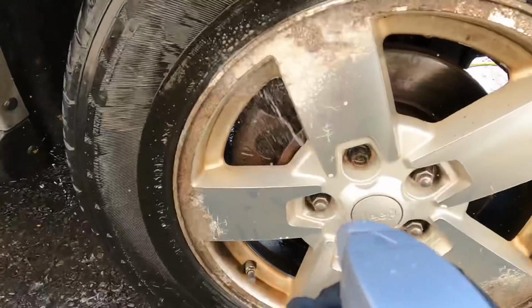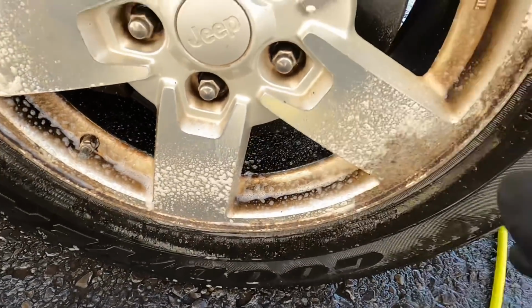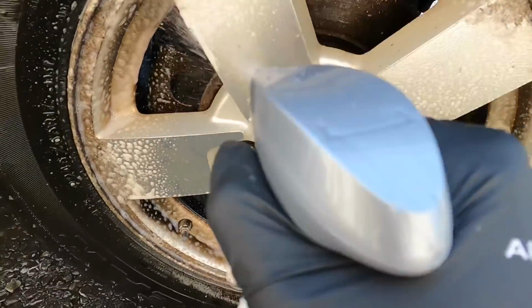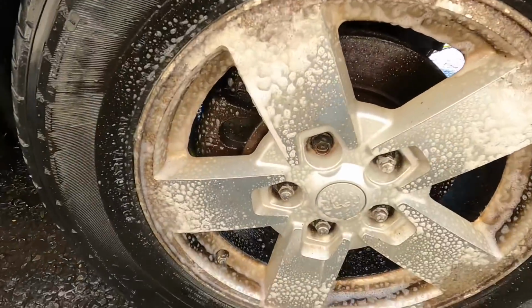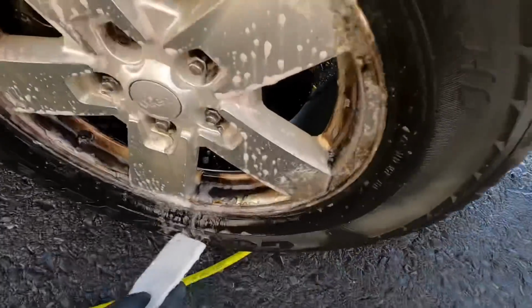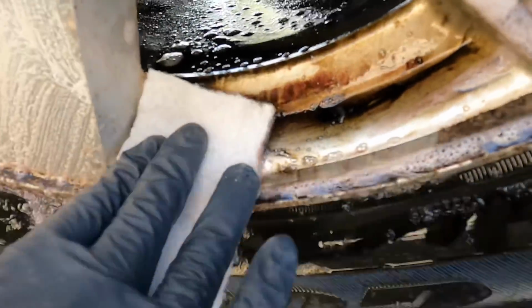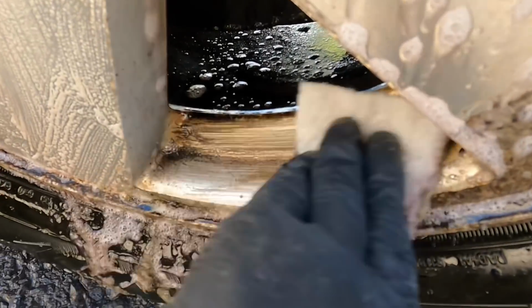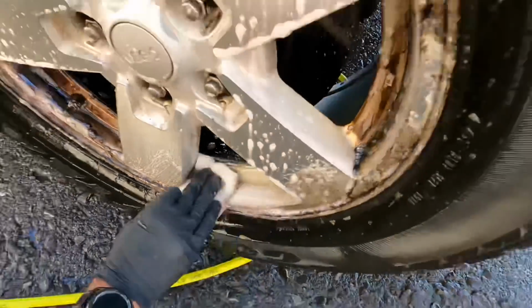Let's clean up the wheels, scuff them up a bit, and get them ready for a fresh coat of silver wheel paint. The wheel cleaner from Caulk Chemie, spray it on liberally, let it sit for a few minutes, it will turn purple, it will give you that exothermal chemical reaction to remove the ferrous metal from the wheels. At the same time, we will be using this pad to scuff them up a bit so the fresh paint sticks.